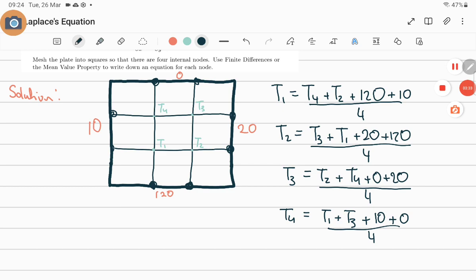Now we have to understand this is with respect to an axis x and y, and with respect to that axis, this is next temperature with respect to x. So you're talking about at this point, the next one is T1 and the previous one is T3. And temperature here is the current, with respect to x and with respect to y, because if you go up, this is the next with respect to y, and then this is the previous with respect to y.